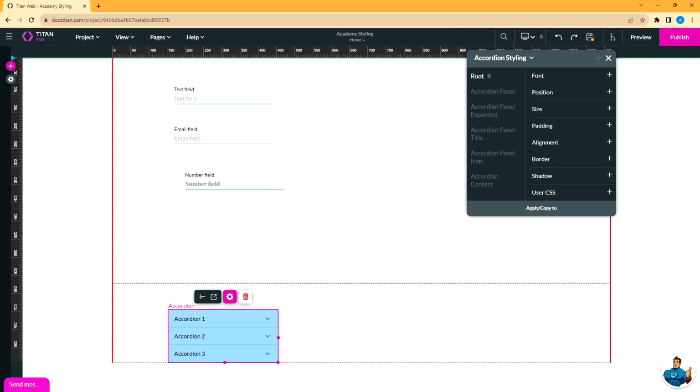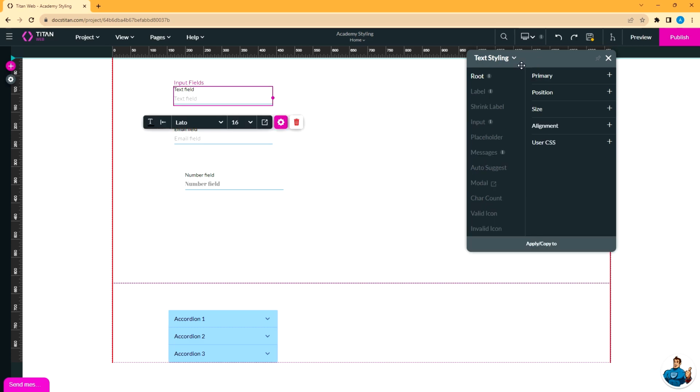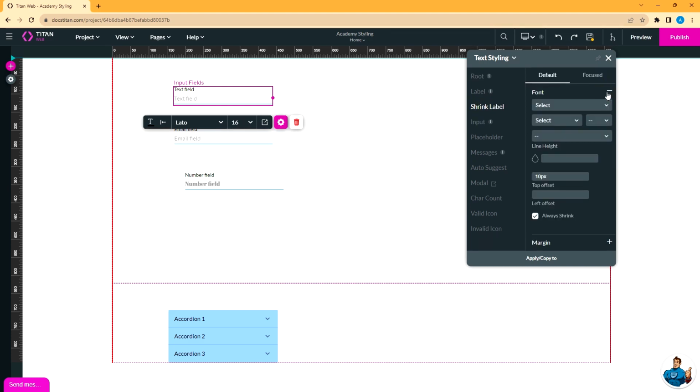Now let's look at the style categories. Most of the style categories you will see are common to most elements, such as position, font, padding, etc. There are, of course, certain categories which are not as common and will only show in specific elements. For example, the primary category in an input field. Each category holds one or more properties. For example, the font category will group properties for changing text: its font family, font strength, font size, etc.